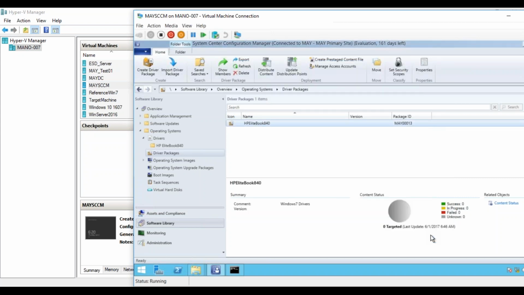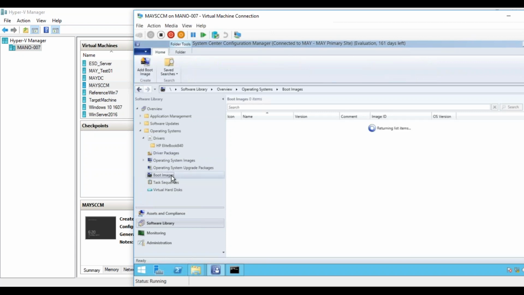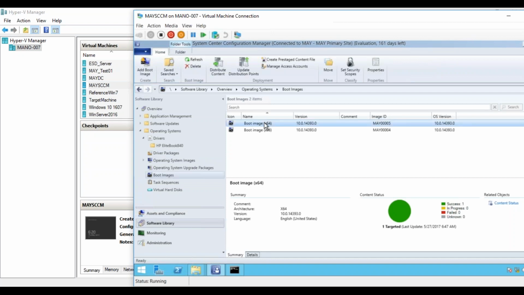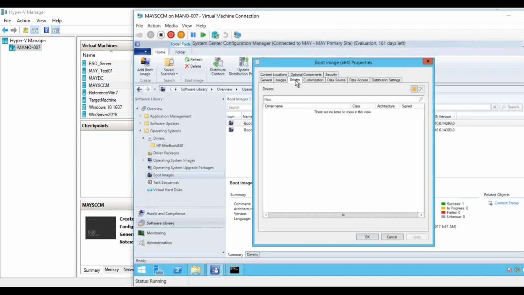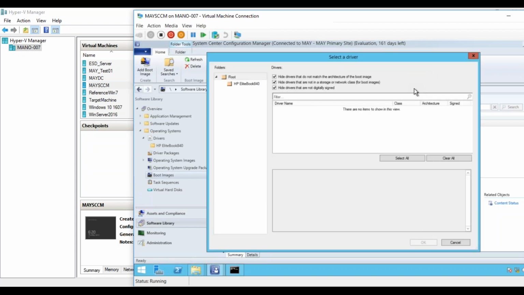Okay, so now you have drivers imported and you have created a driver package. Say suppose you wanted to include only those network drivers into the boot image. What are the different ways of doing it? Either you can go to boot image, properties, drivers, and add drivers, right?